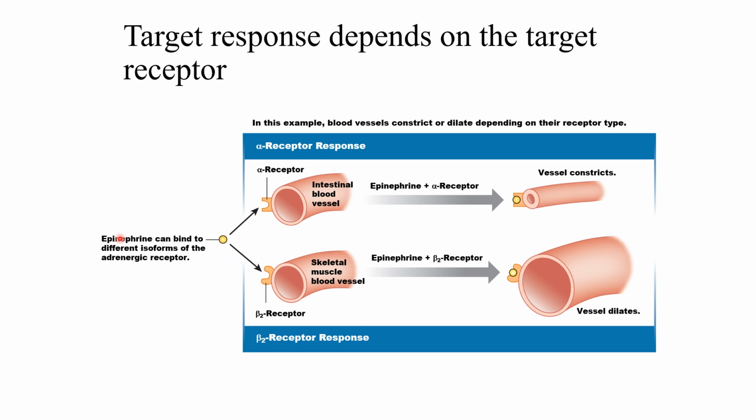Now, an agonist to epinephrine is norepinephrine. So norepinephrine also has the ability to bind to an alpha receptor and a beta 2 receptor. But usually if you have both around, epinephrine and norepinephrine, norepinephrine would be favored to bind to an alpha receptor, and epinephrine would favor to bind to a beta 2 receptor, because beta 2 receptors have higher affinity for epinephrine and alpha receptors have a higher affinity for norepinephrine.